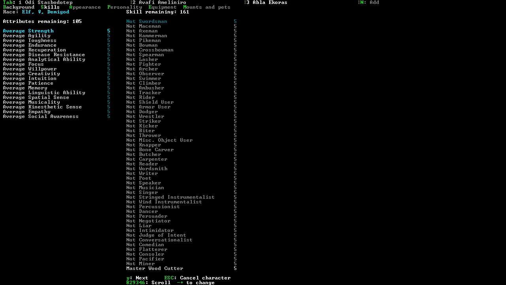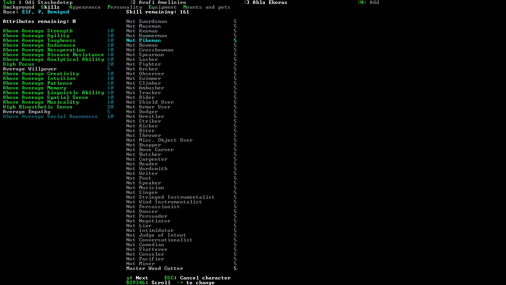Why not? He cannot believe anything because he's an elf. So we'll move on from that. We'll throw a couple points into this kind of stuff and make sure we get him. You know what? Let's make him an axeman. Not that we'll really get to see any of that, but where's rider? Make sure I don't miss it. There we go. Just novice is fine. Some dodging. I guess maybe someone should be able to read just in case we need to do that.